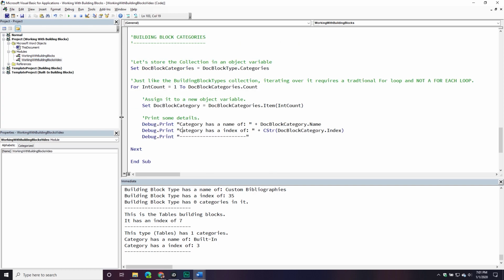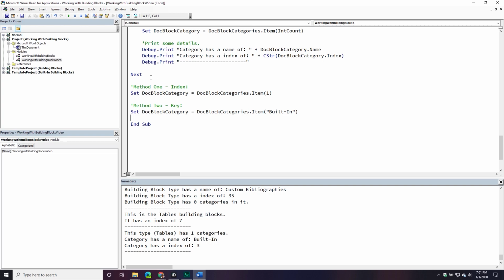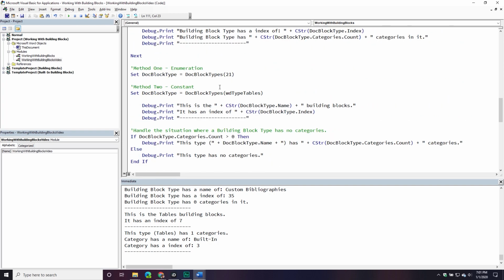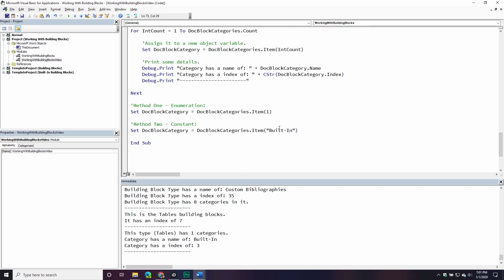I'm going to change the names again too, because it's bothering me. We'll do the enumeration, and then we'll do the constant. The same as above, we're just accessing it using the index, or not the index, the enumeration. And then obviously too, with this one, I guess technically I would say this is more key index, because there aren't category enumerations.